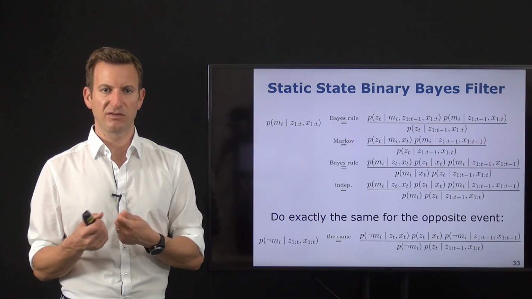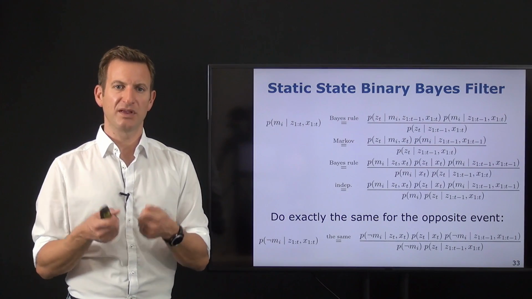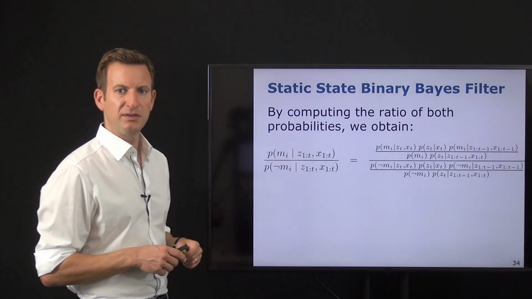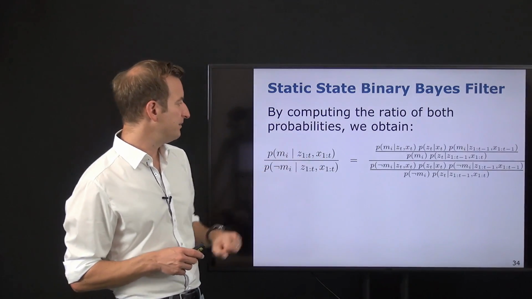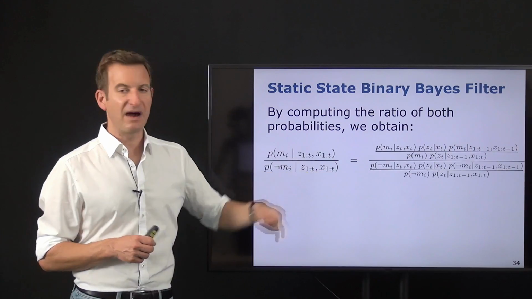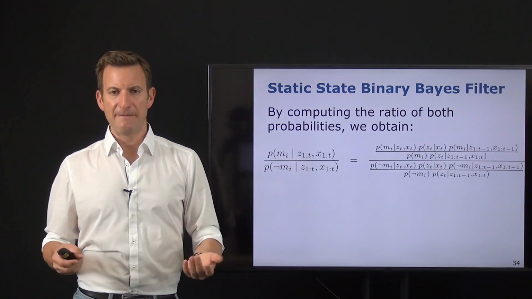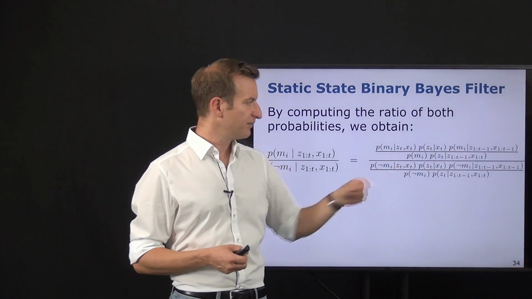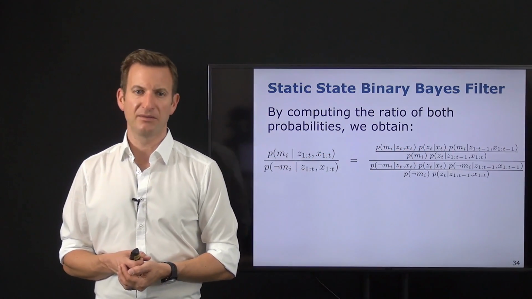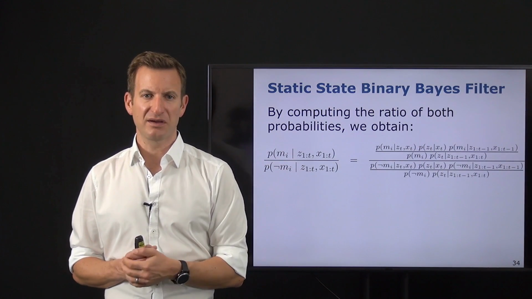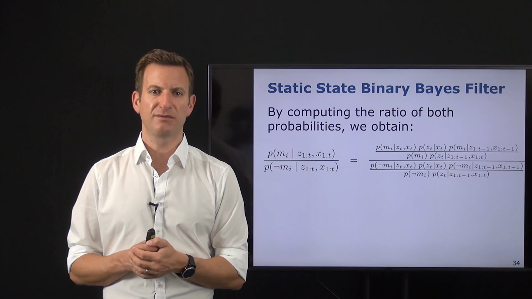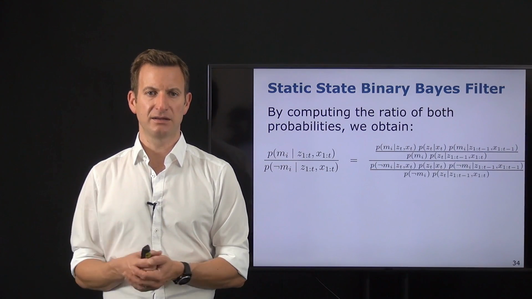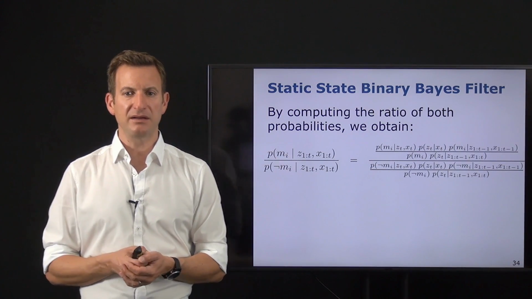And again, this is because I have two random variables, I covered all the possibilities, I kind of encoded in this ratio. So I'm computing the ratio of the probability of the cell being occupied divided by the probability of that cell being free, estimated from sensor data. And kind of can write those two equations over here, divide them by each other. And the attractive thing is now that all the terms which are independent from mi or not mi, so that this doesn't pop up, are identical in both terms. And so they can be eliminated in this ratio.